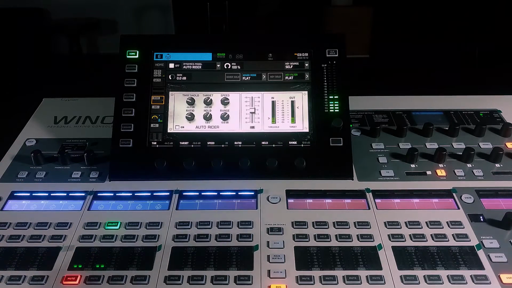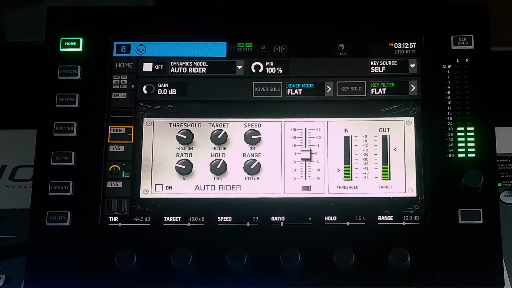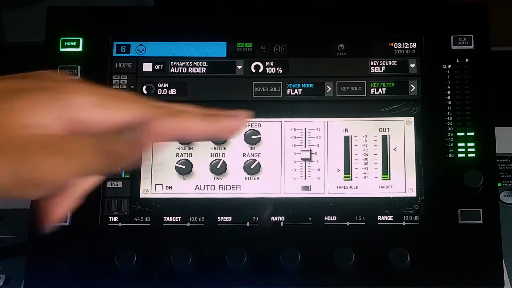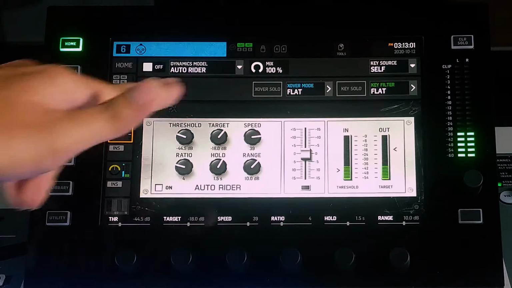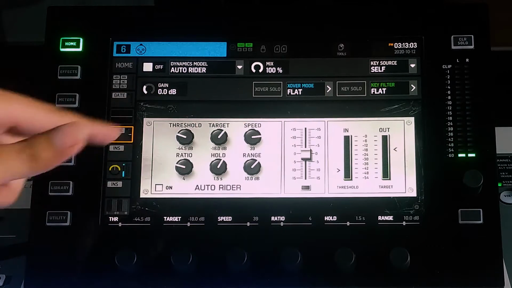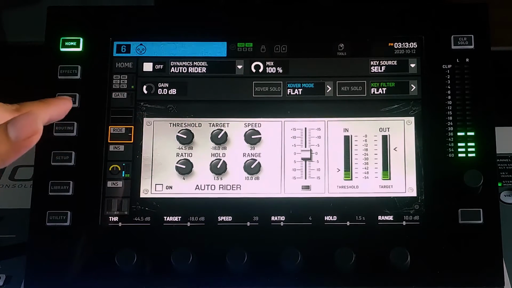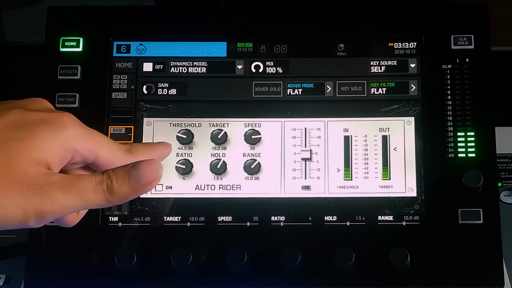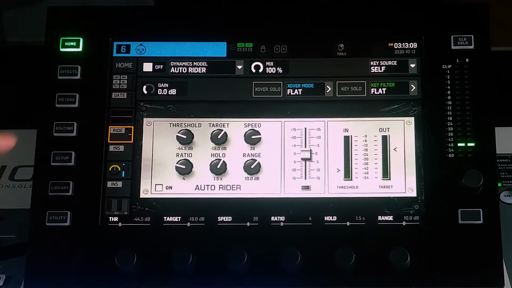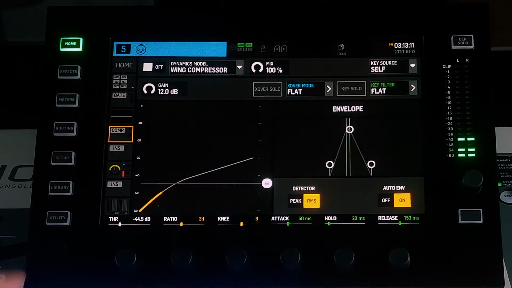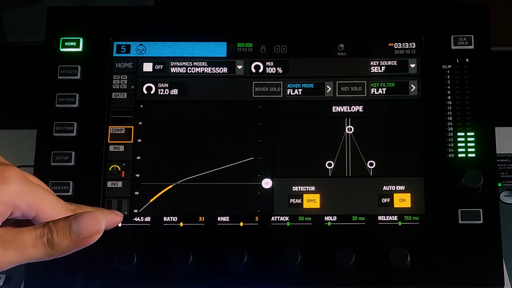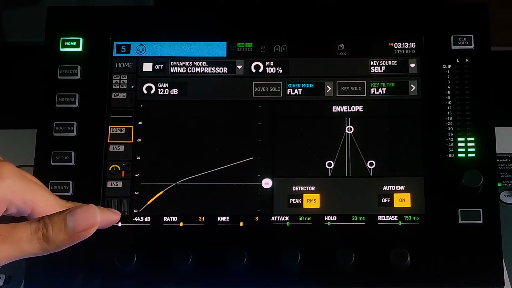Okay, now we are on channel 6. My Auto Rider is not turned on yet. What this Auto Rider basically is, is a level control based on the rules that we set. We have the threshold, same as the compressor, set to minus 44.5 dB. If you go back to channel 5, the compressor threshold is minus 44.5 dB as well.